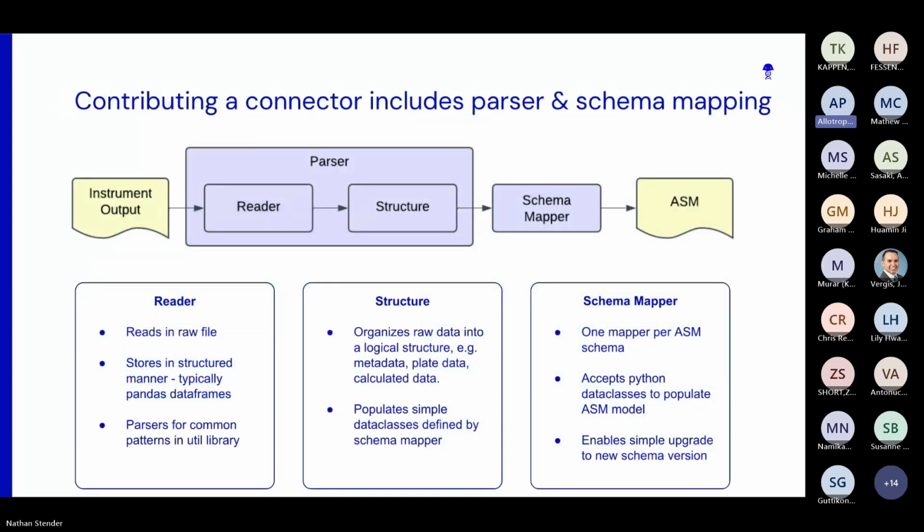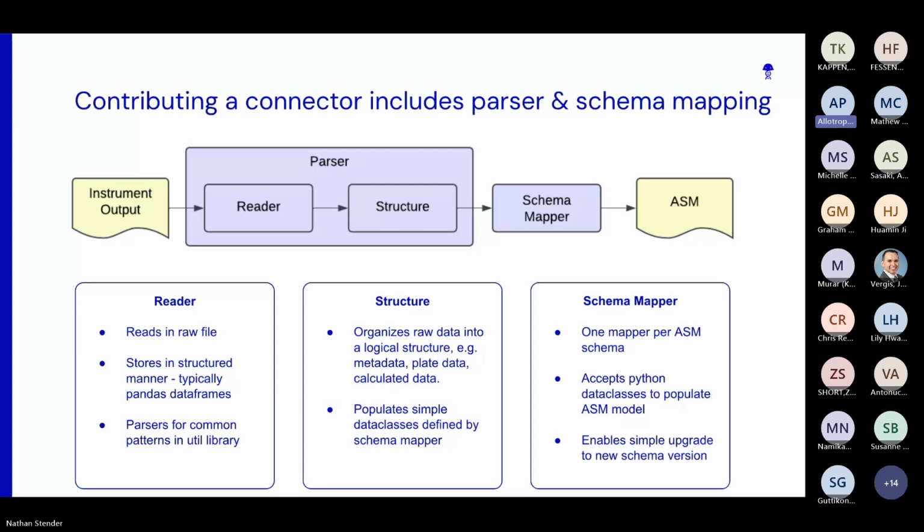So yeah, looking at what it actually looks like to add a parser to the Allotropy library. This kind of shows an exploded view of that middle graph. And Allotropy is not just a code repo for hosting ad hoc solutions for converting various different softwares to ASM. We have a code architecture that we hope makes it easy to contribute an adapter, easy to understand what's going on, and yeah. So when you want to add a new parser for a new instrument, you're going to add 2 or 3 different things depending on the scenario.